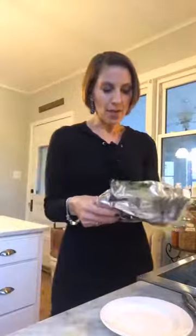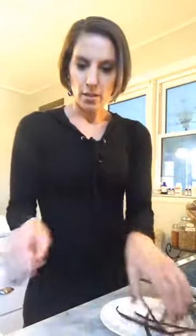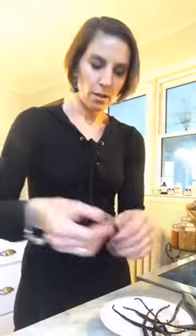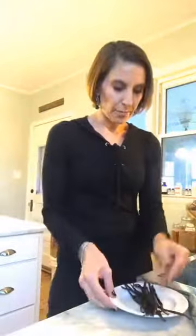I get these from Frontier Co-op, and they're really good. They are just whole vanilla beans and they are organic, so I prefer organic vanilla beans. So it's really easy. All you do is you count out 12 to 15 vanilla beans. So 1, 2, 3, 4, 5, 6, 7, 8, 9, 10, 11, 12, 13, 14, 15. Okay. So I'm going to do 15, so I have 15 vanilla beans right here.